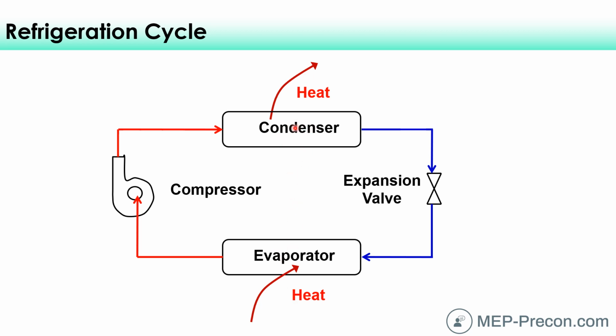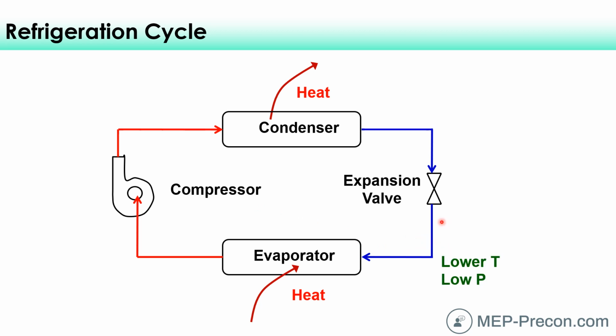So two heat transfer devices, and then two devices that control the pressure. And as you're going to see as we go through here, we need these to change the pressure to get the temperatures in the right proportion in order for heat transfer to take place. Okay, let's walk through it here and see what happens.